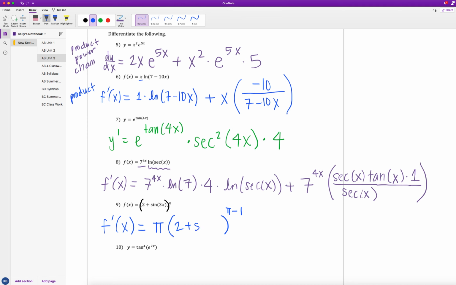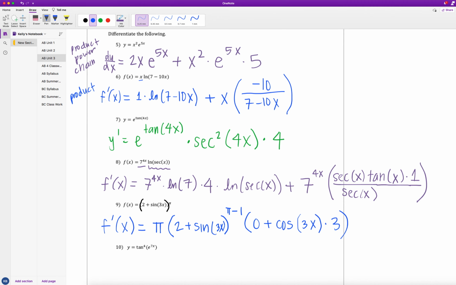Now I'll rewrite the inside here. So 2 plus sine of 3x stays the same, times, now I get to take the derivative of the inside here. Well, the derivative of 2 is going to go to 0, so technically I end up with 0 plus the derivative of sine of 3x, which is another chain rule. Derivative of sine is cosine, keep that inside the same, times the derivative of the inside, which would be 3, then I can close my parentheses off. And of course we don't need to write the 0 plus, I'm just emphasizing where the derivative of 2 went, and that was to 0.